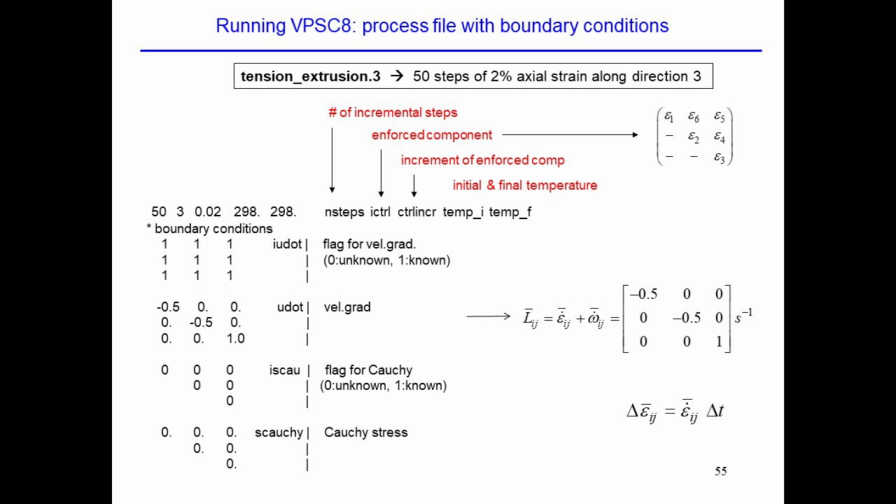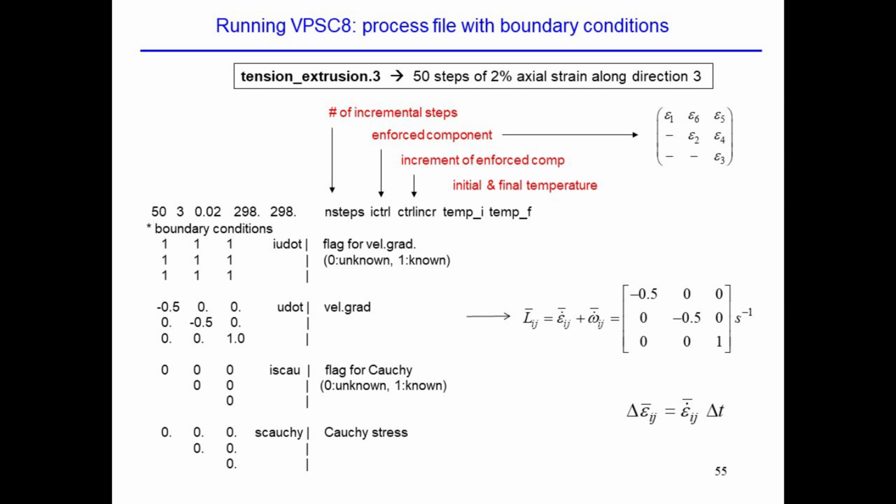What I was going to say is that the code has internal checks. So if there are inconsistencies in the way that you enter this data, the code will tell you, for example, you cannot impose epsilon 11 and sigma 11 simultaneously. So if the number here is 1, the number here has to be 0 and vice versa. So the code checks for some inconsistencies when you're imposing boundary conditions. So you cannot impose a stress component and a strain rate component in the same direction. It's either one or the other, and one is the consequence of the other.